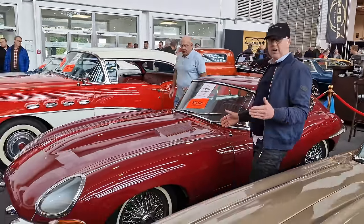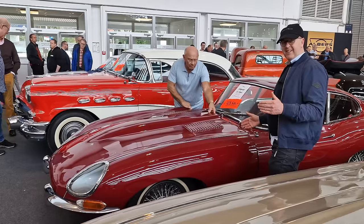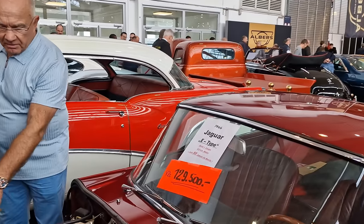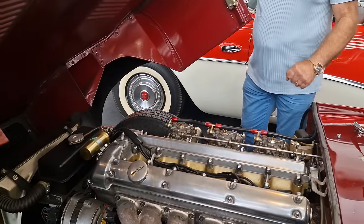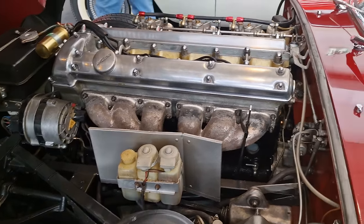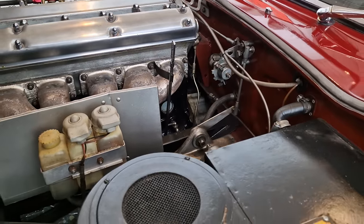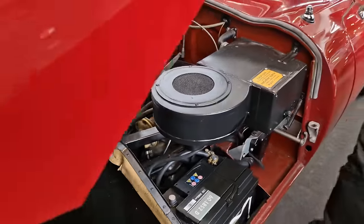You can imagine, if you own a car for 50 years, and you had it at 20, then you are about 70 already. This is not original, but that was important for him. I drive the car a bit sporty, by rallies. So he's driving the car for rallies, and that's why he used the Stromberg carbs. Those are Weber carbs. We will go around and check the VIN and other features.